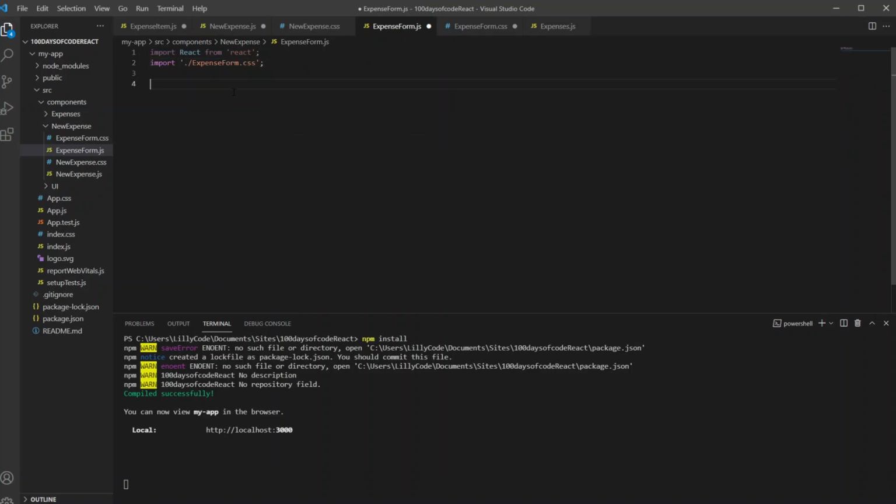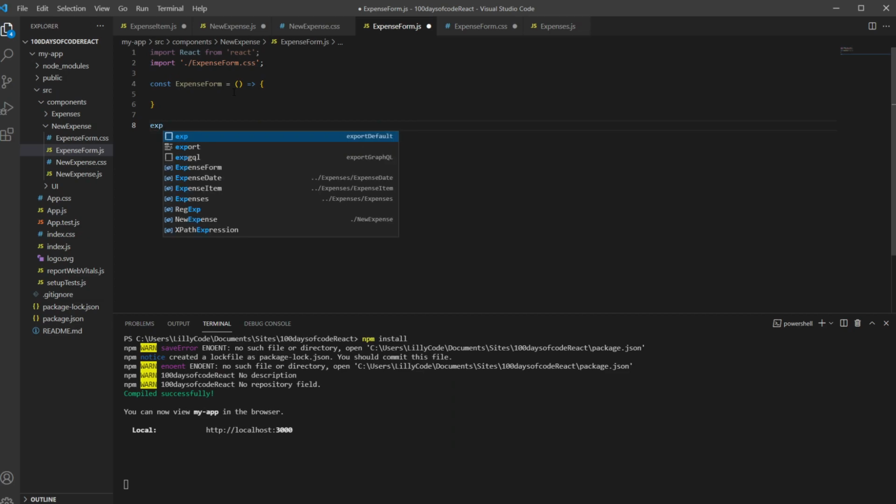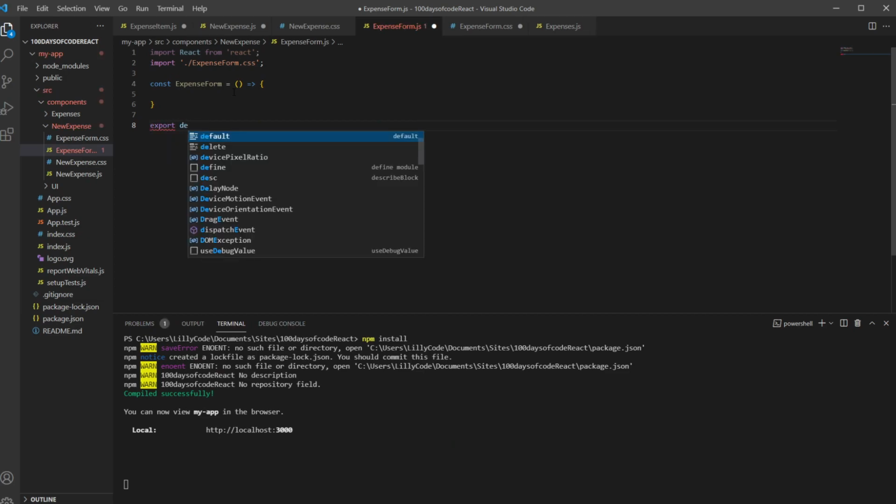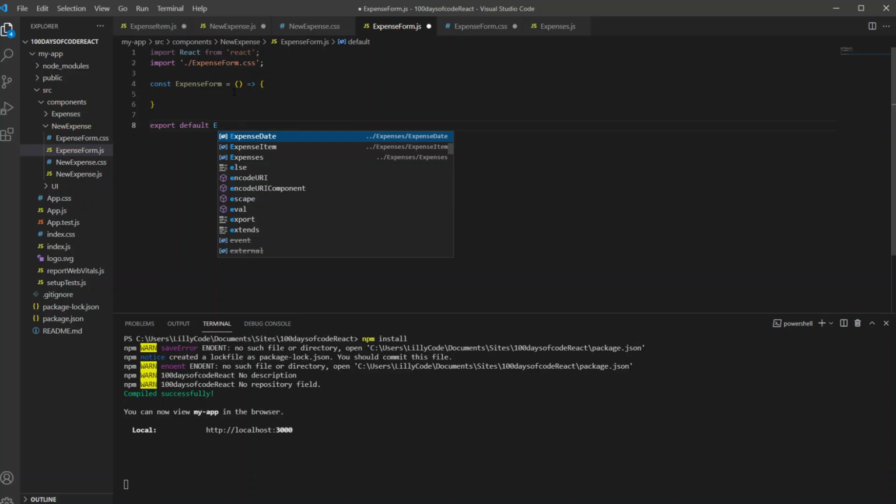And we do that. And then we will create our function. ExpenseForm, and we want to equal, and then we need the arrow function. Where's my equals? And here we go. And then this is where we're going to have what we want in there. And for the moment, I'm just going to export default to tie this off so we can use it, even though there's nothing in here at the moment. ExpenseForm, and that's it.